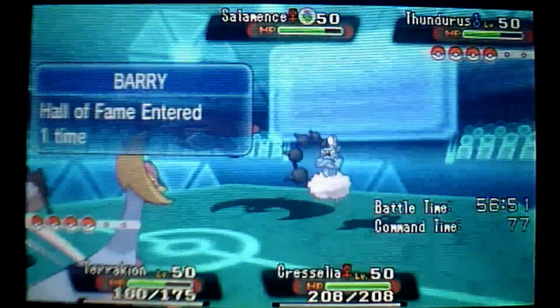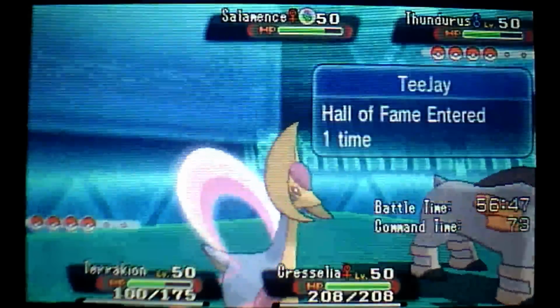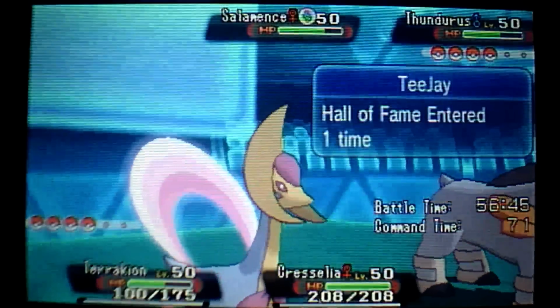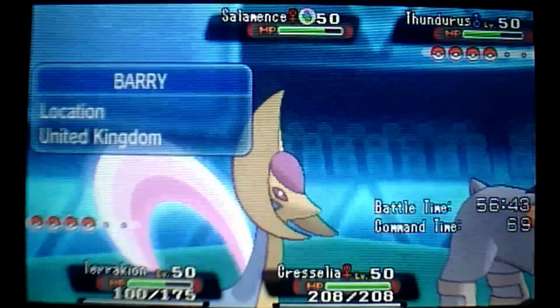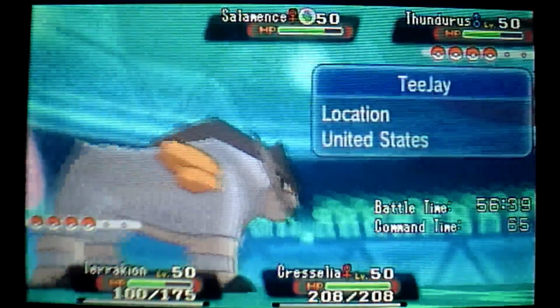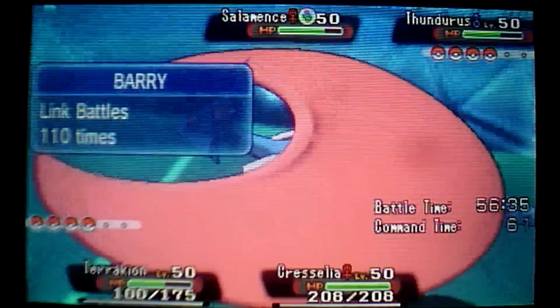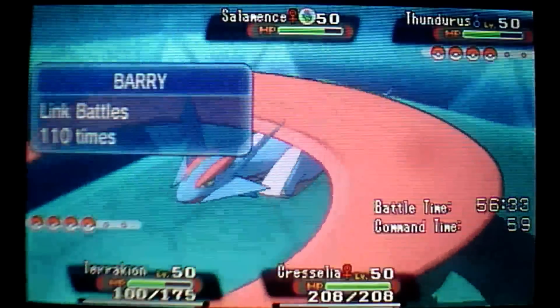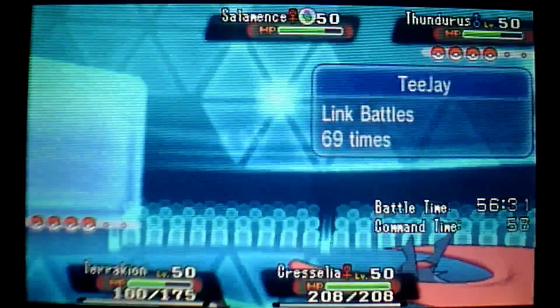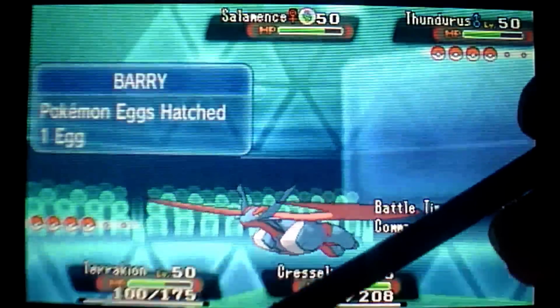I mean, the obvious move is to just protect and Icy Wind. He's probably going to just Thunder Wave this Cresselia, which I'm not too keen on him doing, but if I get an Icy Wind off, then that will be the biggest thing basically. The Salamence protected last turn, so he can't protect this turn. If he brings Weavile in, then it's breaking its sash, so I'm just going to play it safe. I'm just going to protect and Icy Wind.